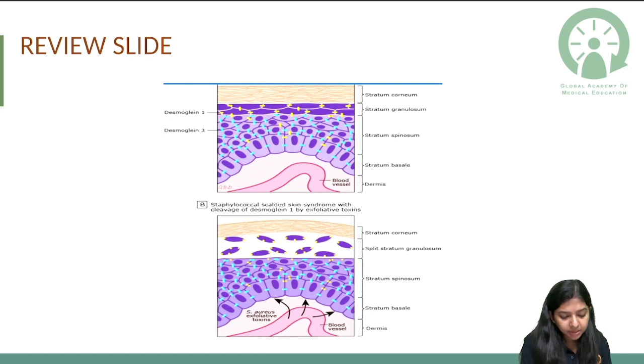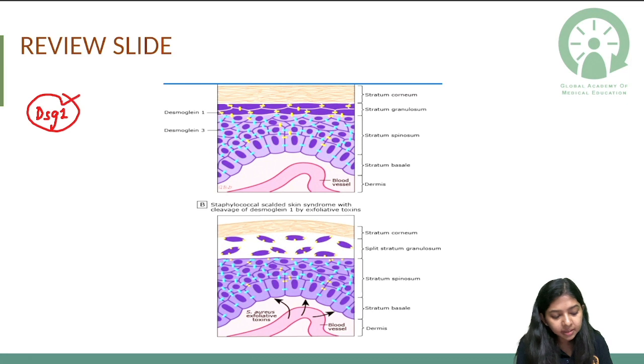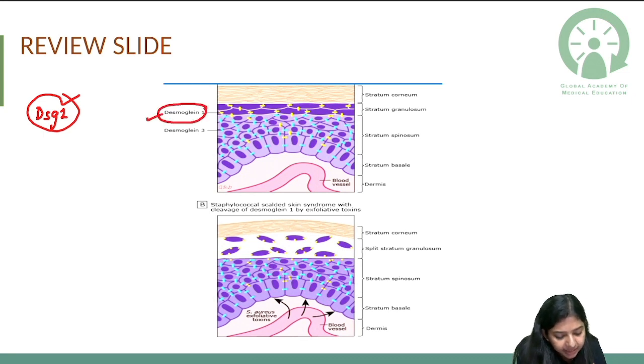See, what happens is there is cleavage of desmoglein 1 here. Just like in bullous impetigo, here also desmoglein 1 is being cleaved, right? So the cells are assuming a round shape and there is presence of spaces. Earlier they were polygonal together, right? But now they have assumed the lowest body surface area because of cleavage of desmoglein. Now the space between the keratinocytes is filled with fluid, which is why you get a blister, right?